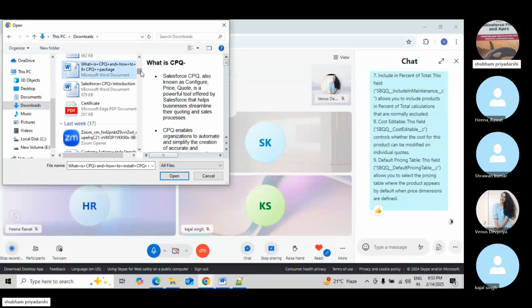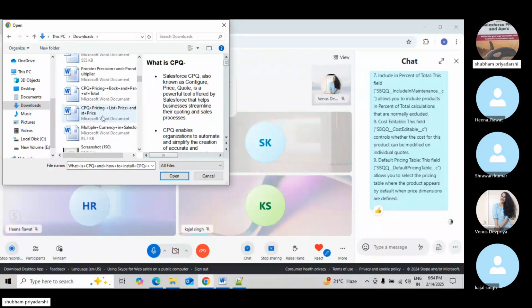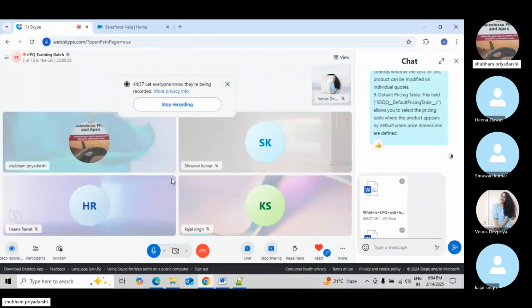It's already done. Next class we'll discuss nested bundle and option constraint. I should have explained this early, but I thought this was much more important. Okay, guys, here we go.